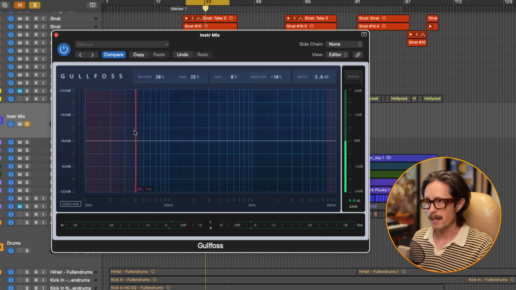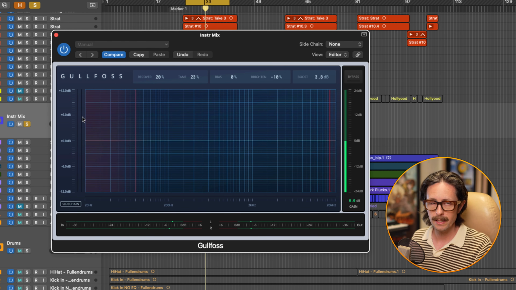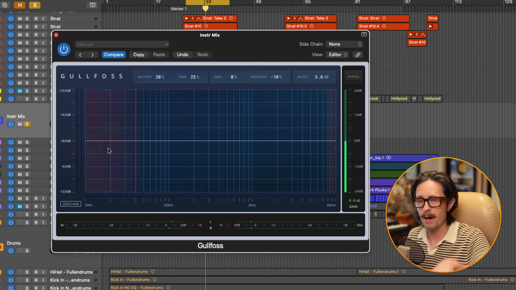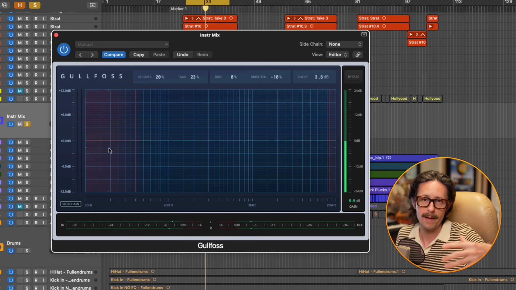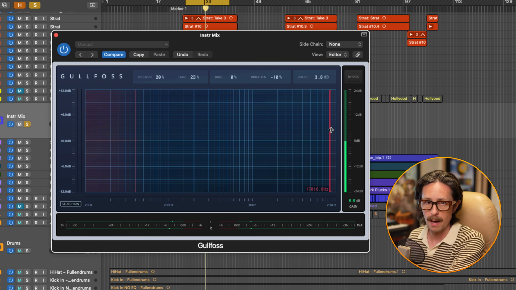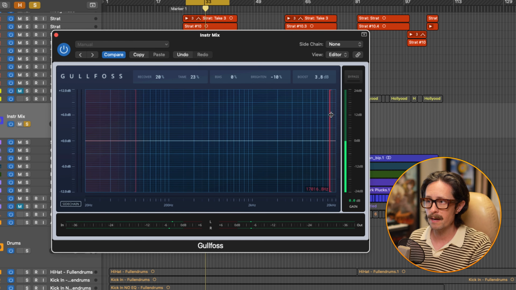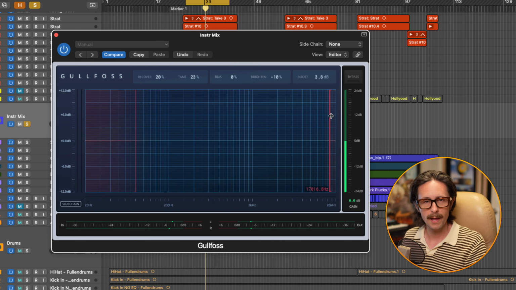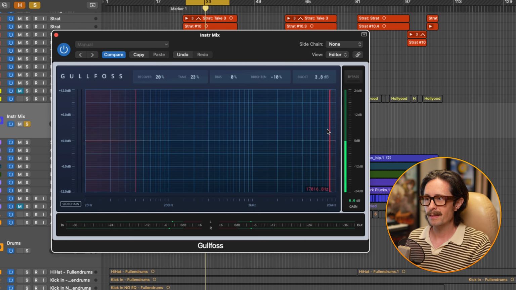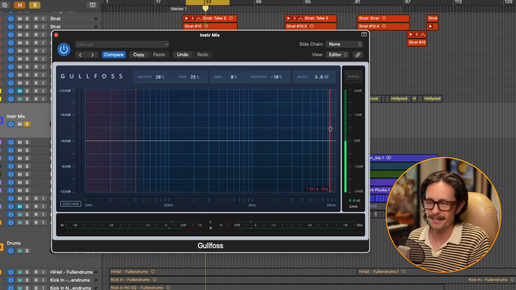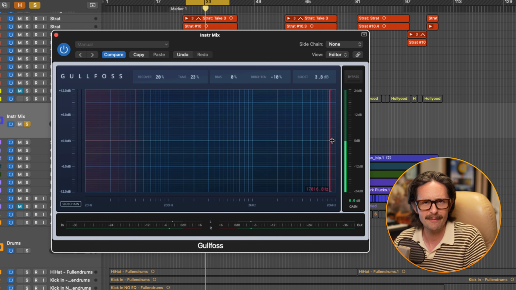All right, a couple things to pay attention to in how I'm setting this. First thing, I'm not going to have any of this down here with Gullfoss recovering at all, because I don't want it to be recovering stuff that's going to get in the way of the kick drum and the bass guitar. Second thing, I'm not going to have it have the top stuff, because all that sparkle I want at the top of the cymbals and maybe even the vocals if I wanted vocal air on a pop track. But it's not really necessary for guitars and synths, like analog synths, to be getting anything 17K and above.